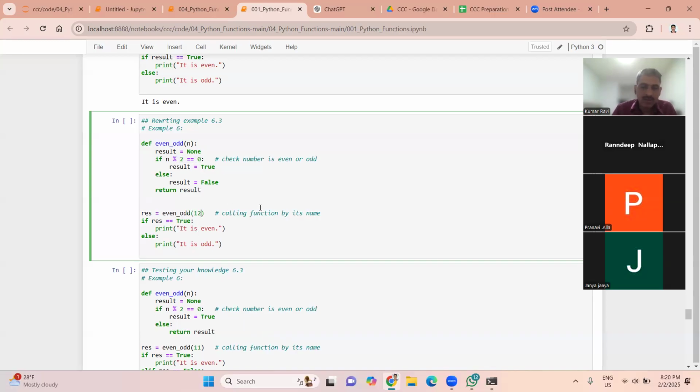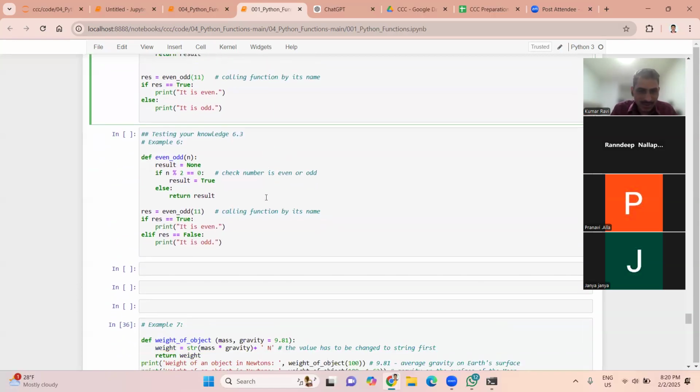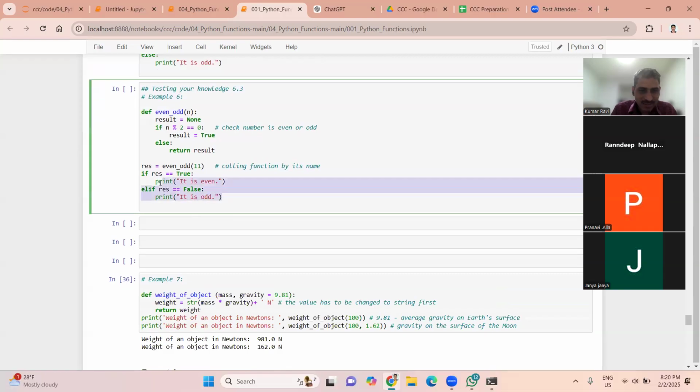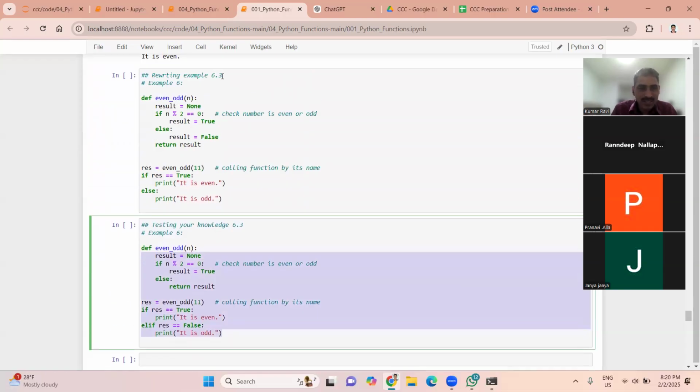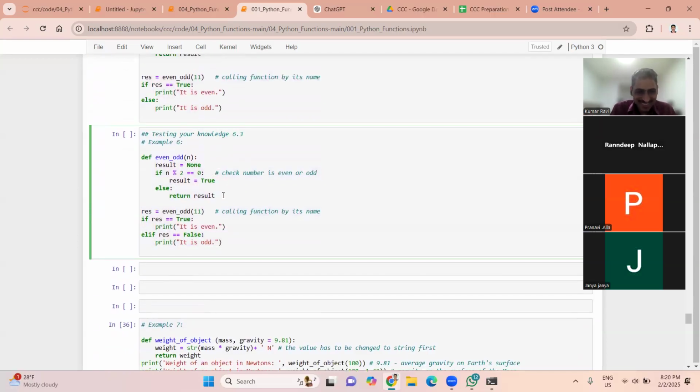Oh, Pranavi, what are you doing? Sir, you kept 11 or something before, sir. Then I changed it, not now. Oh, yeah, okay. Do this now. Tell me, Randeep, what is it going to print? Sir, since result is equal to no, this code is changed. Sorry, actually while doing something I was making some changes here. Sir, which one do you want me to answer? This one. Okay, sir.